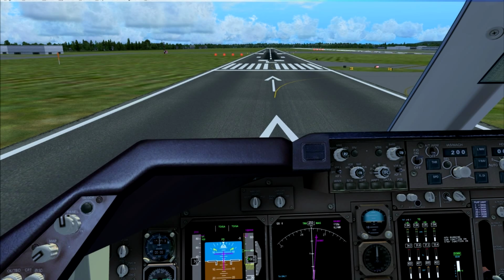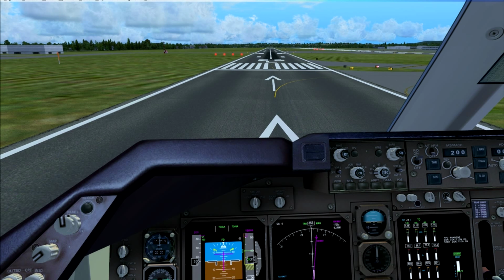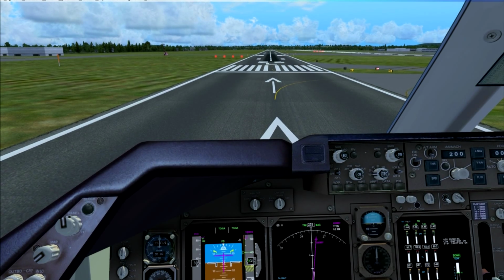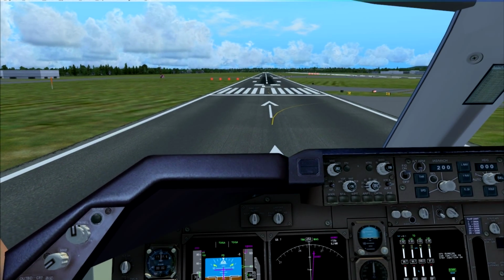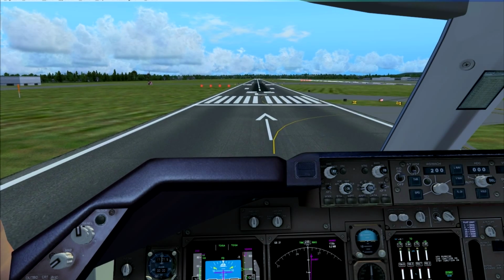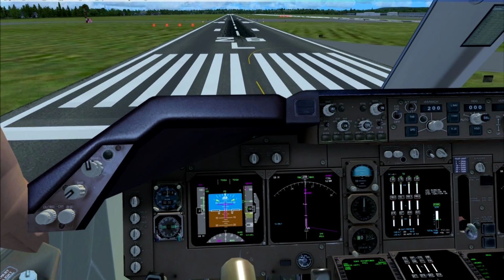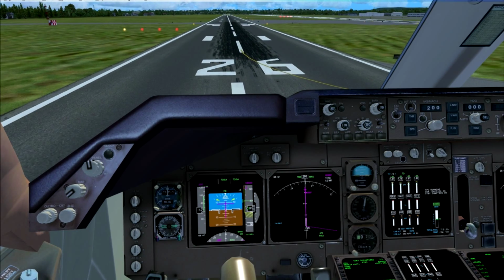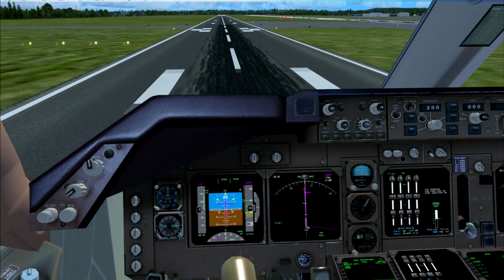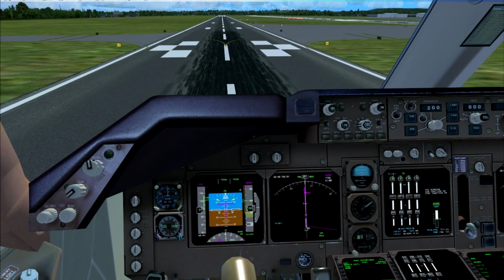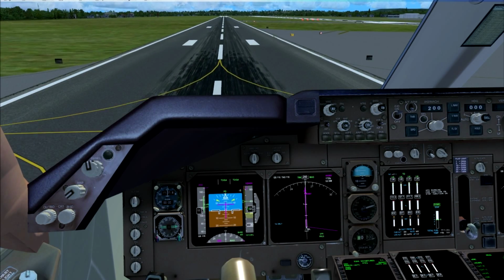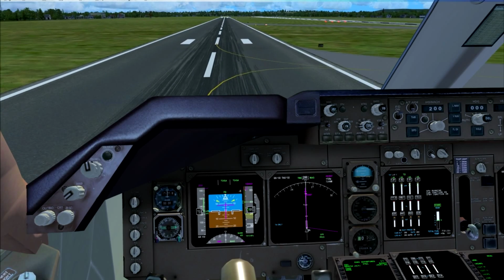Alright, we're cleared for takeoff, so we'll apply full power. We'll apply half power first, let the engines stabilize there. Once they stabilize, which they pretty much have, go full power. Hold it there, let go of the brakes, get the center line back, and monitor our speed and keep ourselves on the runway. Airspeed is alive. 80 knots. Just waiting for our V1 speed, which is at 120 something knots. We have a very low weight, so we're going to be able to take off just fine.